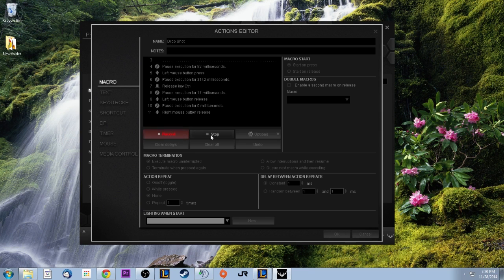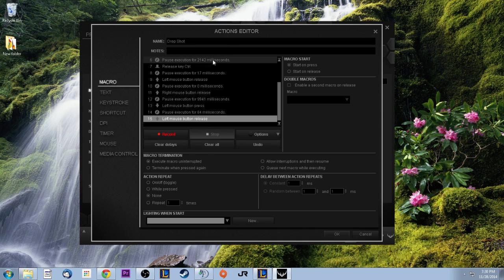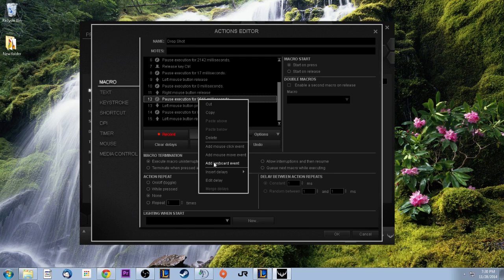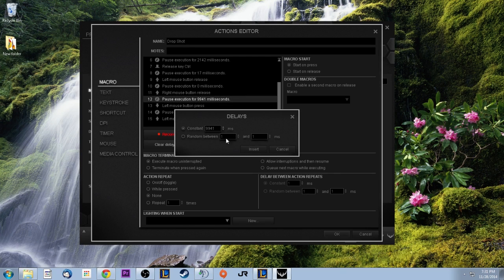I'm just picturing in my mind how the gun's going to fire and how many bullets I'm going to have left. You got to be used to the game and then kind of tweak it a little bit. But anyways, go ahead and hit stop. Then you'll see that there's these pauses here, milliseconds. You can actually right click and edit delay, and you can get it right down to a science to where you use half a clip or quarter of a clip. You know your weapon, you know when it's going to kill. If you have good accuracy, you know you can get a headshot with 5 bullets or less, something like that, if you're drop shotting.